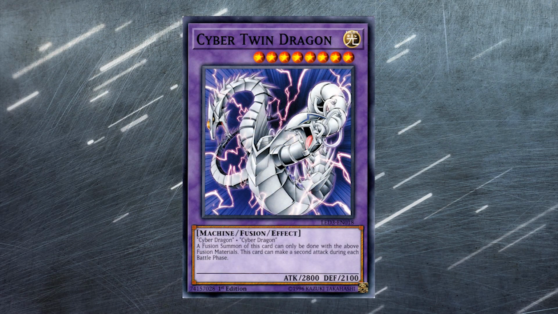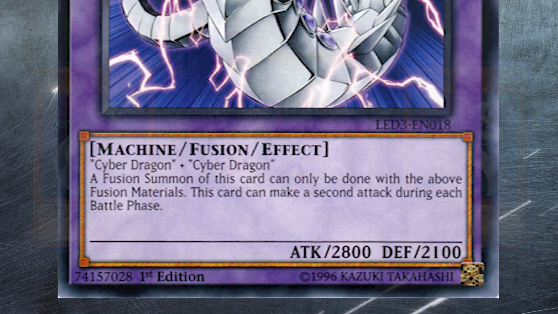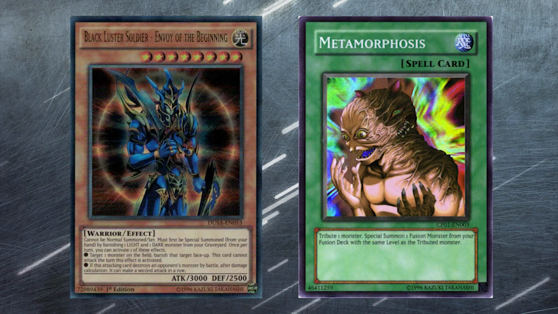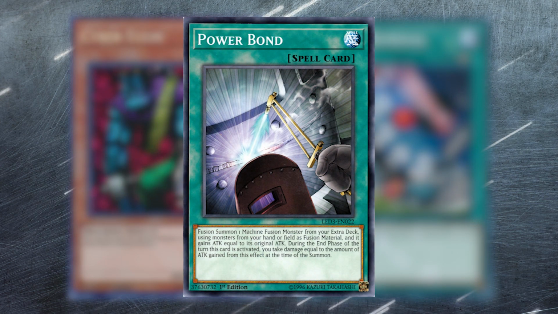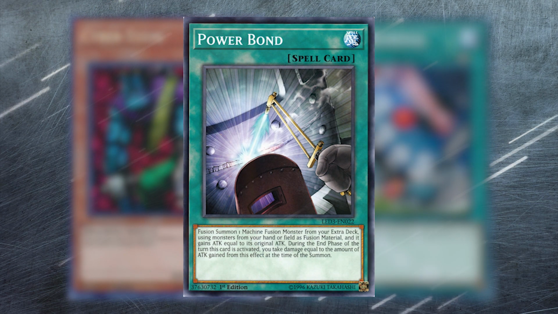This fusion monster required 2 Cyber Dragons, one less than the cover card. With 2800 attack, this dragon could attack twice in the battle phase, and if unopposed, would mean dealing 5600 points of damage. So abusing cards like Metamorphosis and BLS, Cyberstein, and other support cards like Limiter Removal, and the new fusion card Power Bond, to also double the monster's attack, created many openings for OTK potential.